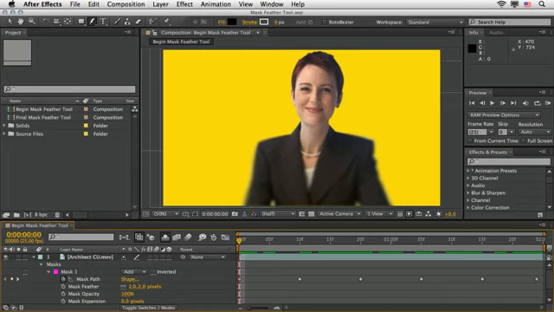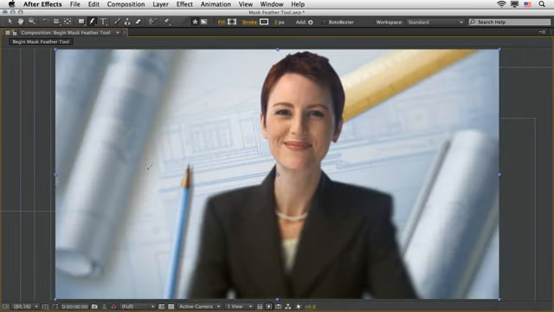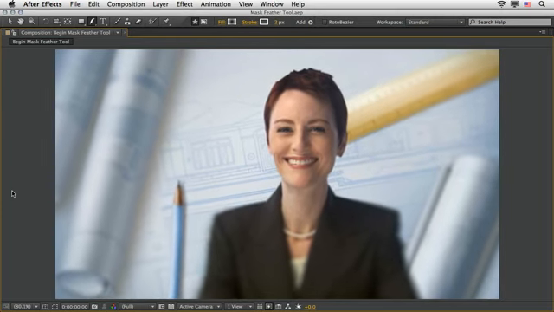So let's check it with the new background that I've prepared. I will close this layer and hide my solid layer and also unshine the rest of the layers here. This is a Photoshop layered document which I've imported and already animated a bunch of the layers. In order to match the blur definition of the original video here, I've added an adjustment layer with the camera lens blur effect. And now we can go to full screen and I will create a final run preview for you so we can check the final outcome.